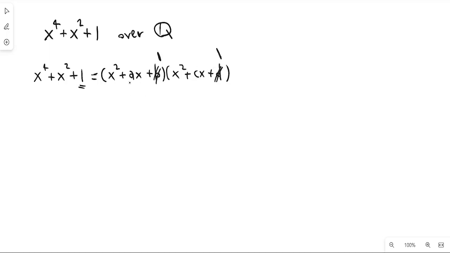So if I look at my x squared term, if I FOILed all of this out, right? I could get x squared by taking this x squared times this 1. Or I could do this one times this one. But I could also do ax times cx, right? All of those would work. So the x squared term, if I FOIL this out, the coefficient of that is actually ac plus 2.